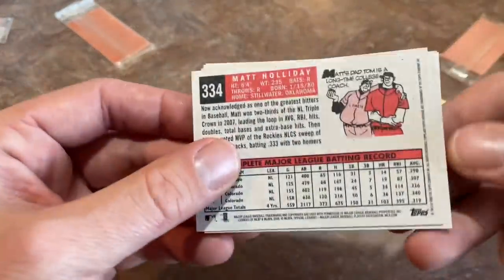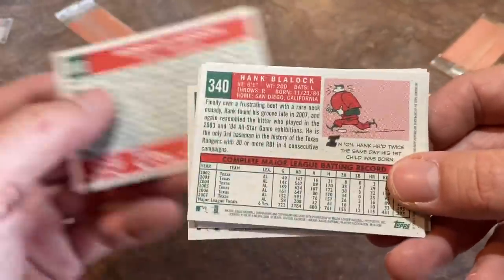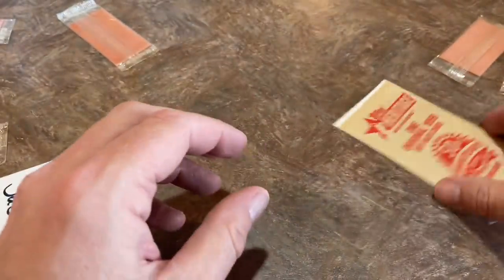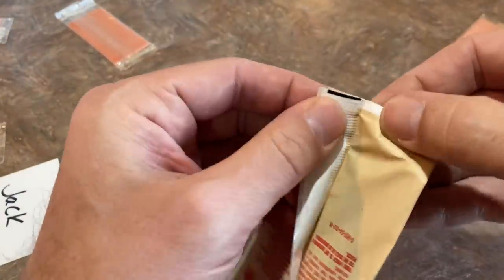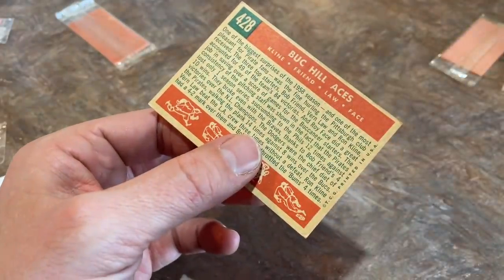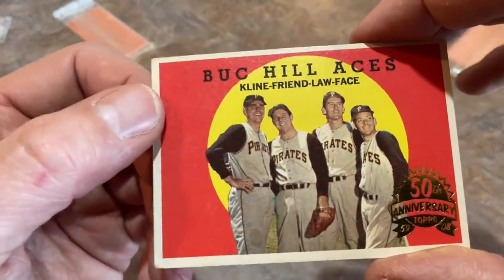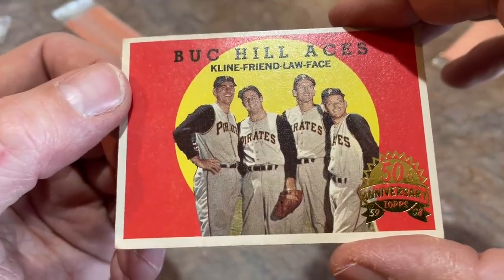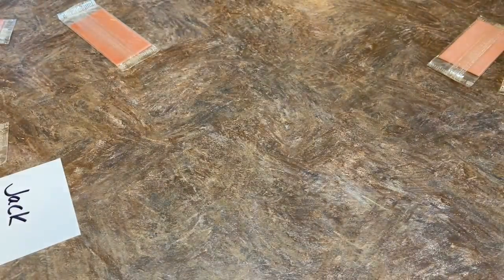The backs of the 58 cards are just the original 1958 style design — nothing crazy, but still very cool. I think Heritage does a very nice job. Here's the original 1959 buyback card, which got buried underneath the gum and forgotten about. It's a Pittsburgh Hill Aces card featuring Bob Friend, Vance Law, Elroy Face, and someone named Klein. That's a very interesting, cool-looking card. It's got the 50th Anniversary Topps stamp on there. Congratulations again, Jack — and good night everybody!